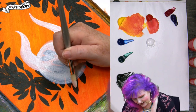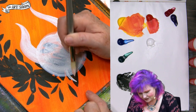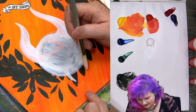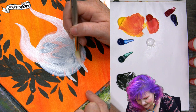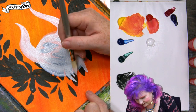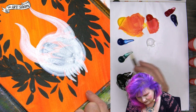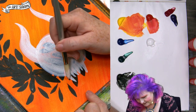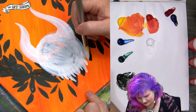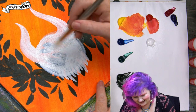Now, I'm going to put in his little bigger fangs, and I'm going to let John really get there, and all I'm doing is just curving a little tooth up. Curve it up. And then I'm going to come here and curve another little tooth up. And they can be short. We're just making little teethers. I mean, he's friendly, but he still has teeth. He lives in Halloween Town. A skull's gotta eat.